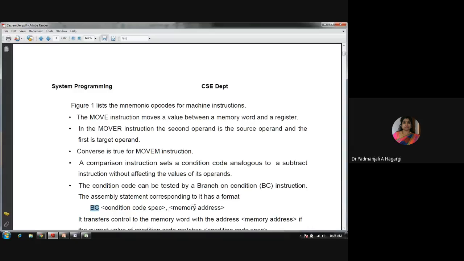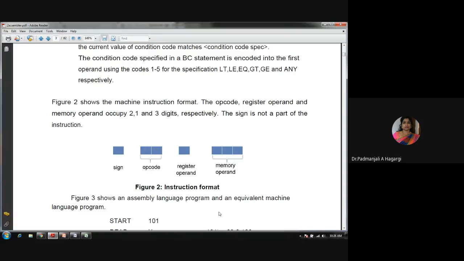And also you can give the memory address. We can see here the different types of condition codes that can be specified, like LT, less than, less than or equal to, greater than or equal to, and any. These are the conditional codes.